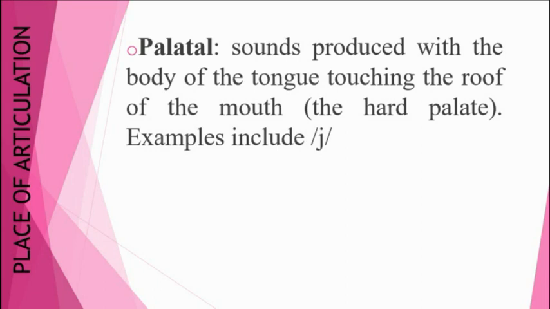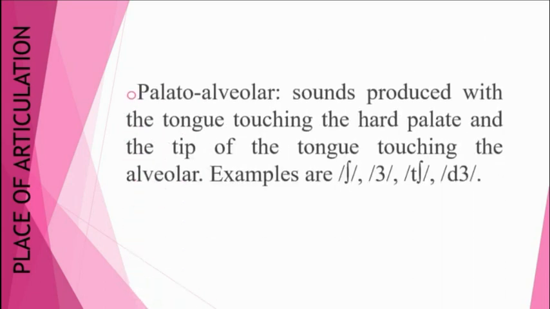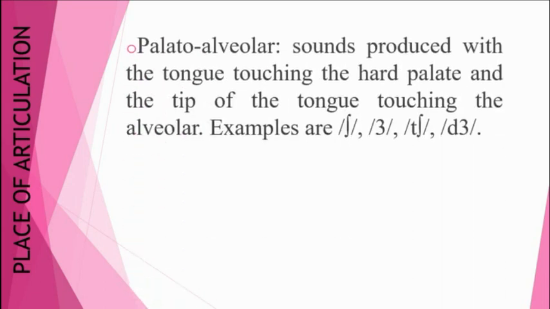The next one is palato-alveolar. They are sounds that are produced with the tongue touching the hard palate and the tip of the tongue touching the alveolar ridge. So now the tongue is performing two functions here with its different parts. The tip of the tongue will be touching the alveolar ridge, and that is why you have alveolar as part of the term. And then you have the body of the tongue raised to the palate.